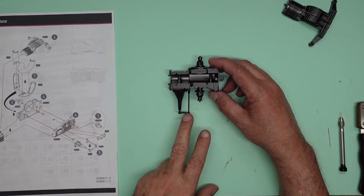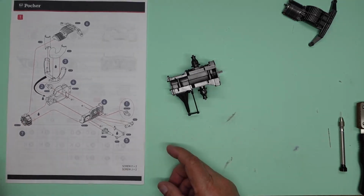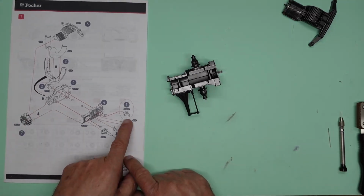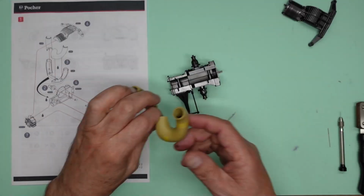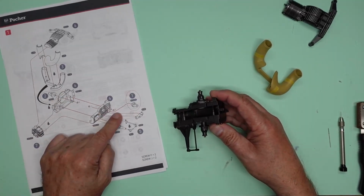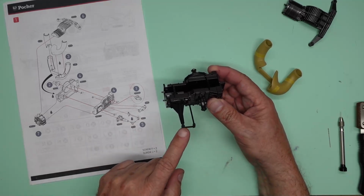So I've got on and glued these on. Now, I'm a little bit concerned about this assembly sequence on here, but we'll get to that. We'll cross that bridge as we get there. So they're telling us 1, 2, so fit this, and then 3 is to assemble these parts, okay, and then put these 2 cases together, number 4. Then 5 is to fit all this gear change mechanism, which I've done.